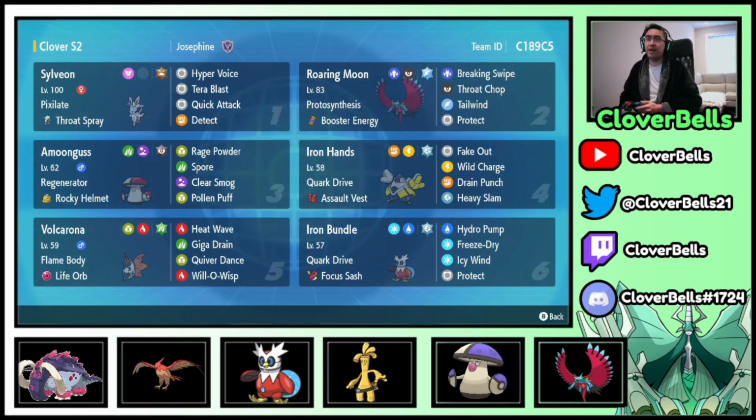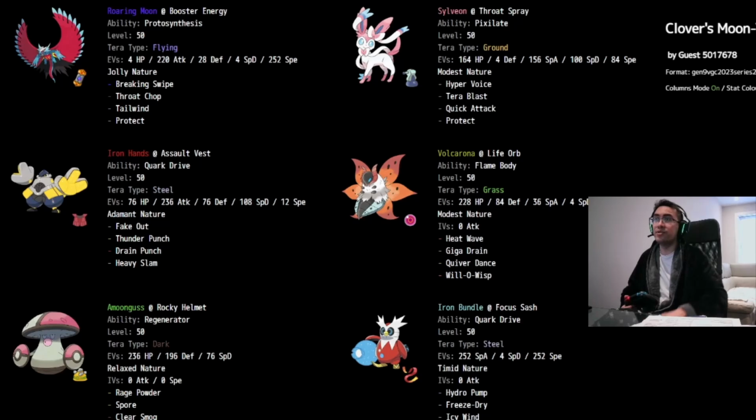And then with Iron Hands, we went for a Terra Steel option just for that Dragon Fairy Steel core that I wanted. And you can see the other core of Fire, Water, Grass. But just for other fairies, like a Flutter Mane, like a Sylveon, I wanted the steel coverage here on the Iron Hands, so I got it here with Heavy Slam. All right, so that's pretty much this team. So let's take a look at the spreads and see what we're going for. All right, so with this Roaring Moon, Breaking Swipe is actually a really, really good coverage move here.